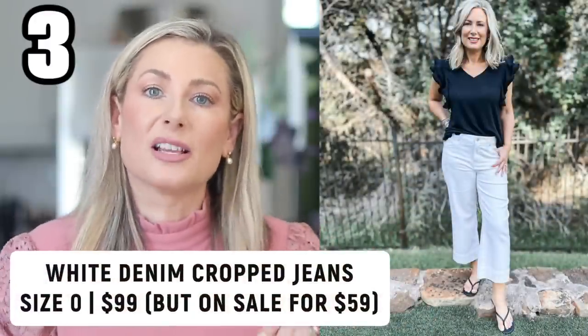In my quest for the best white jeans, the current standouts are these wide-leg sort of cropped options from Chico's. A lot of you love them as well. I personally love them because they're really, really soft and lightweight. You don't get that stuffed-in feeling that's very common with white jeans, and they're very flowy — perfect for this time of year. When every day is around 100 degrees or higher, any kind of white jeans are usually too hot, but these are actually wearable because they're so lightweight and they drape. They run true to size — I have them in a size zero on the Chico's sizing, which lines up to about a size four.